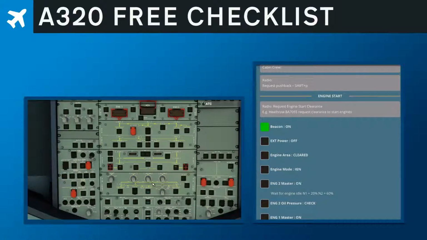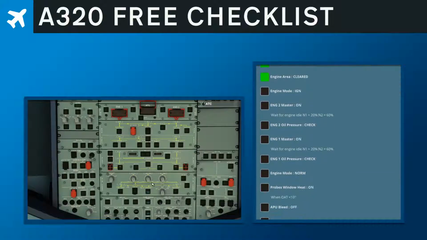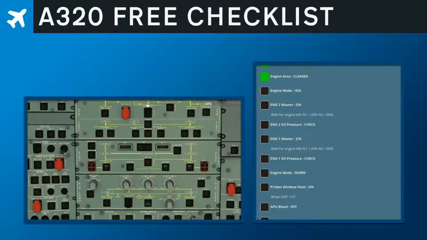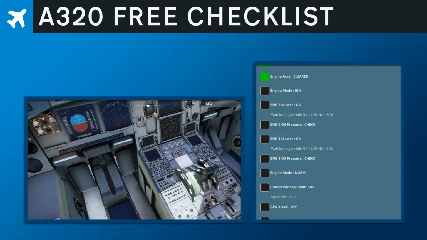External power we no longer require. Check the engine areas are clear. What we haven't done, I missed that, is the beacon goes on. Very important. I ticked it, but I didn't do it, because that tells people that we're actually going to be starting the engine. So engine mode set to 1.